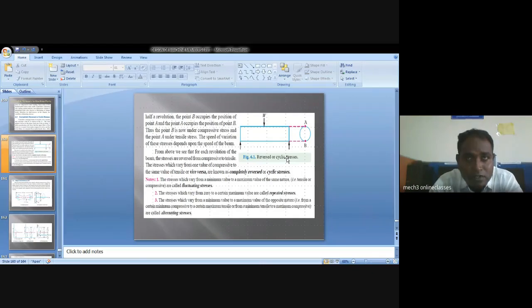So in half a revolution it is subject to compression, and in the other half revolution it is subject to tension, which means the body moves in an up and down direction depending upon the load acting on it. The body is subject to bending loads or bending stresses. Automatically it rotates with some whirling speed. Whirling speed means the shaft is not rotating at a constant speed. It is rotating in a loop type.